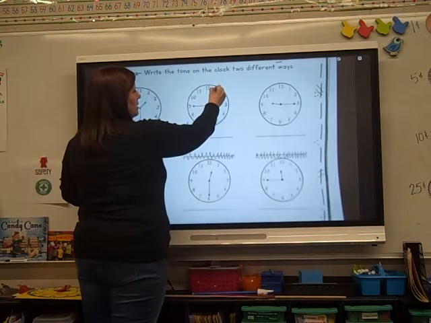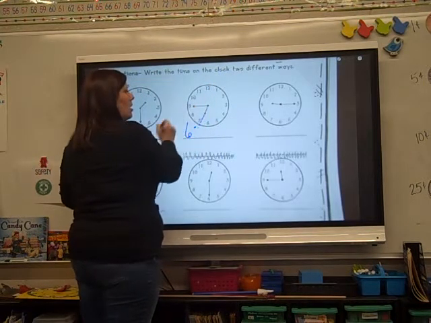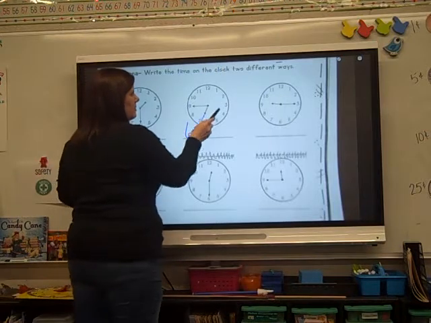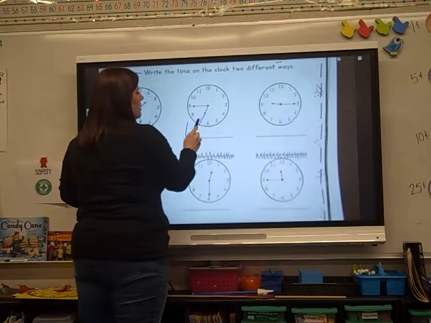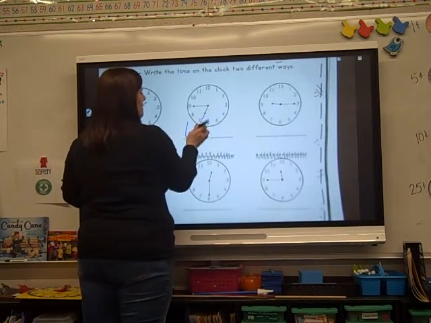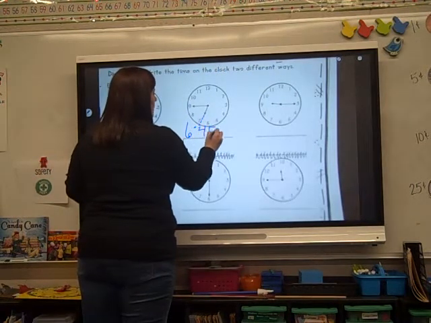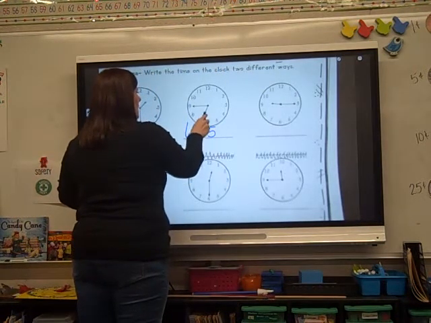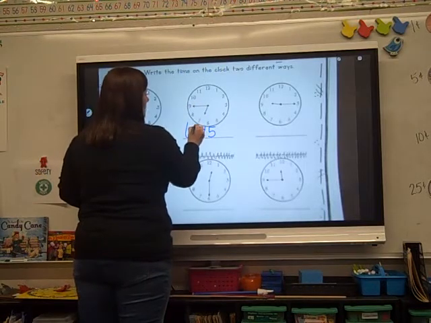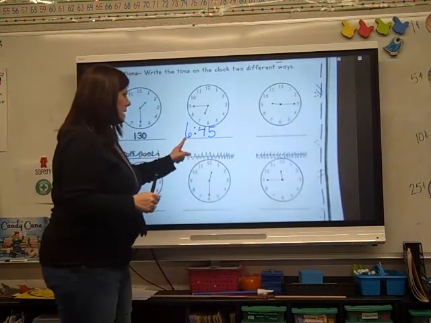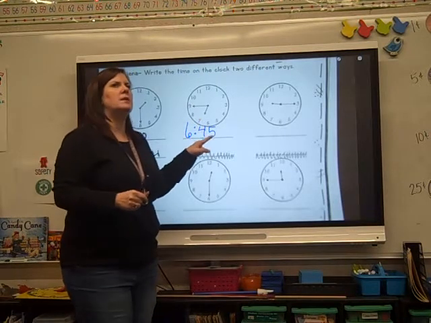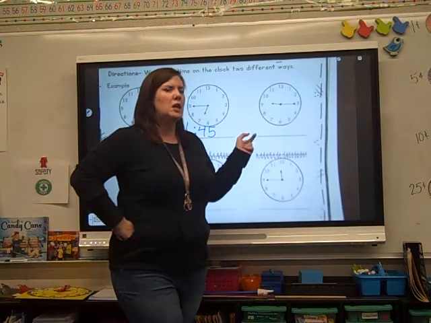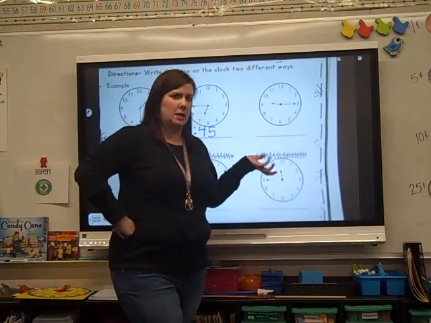Now, what we have to do is start at the 1 and count by 5s until we get to that long minute hand. Can you count by 5s with me? Ready? 5, 10, 15, 20, 25, 30, 35, 40, 45. So it is 6:45. Now, what should that look like? You have to have those 2 dots, which are called a colon. So the hour is 6 and it's 45 minutes after 6. Okay? 6:45. So let's think. 6:45 in the morning, you're probably getting ready to get on the bus to come to school.